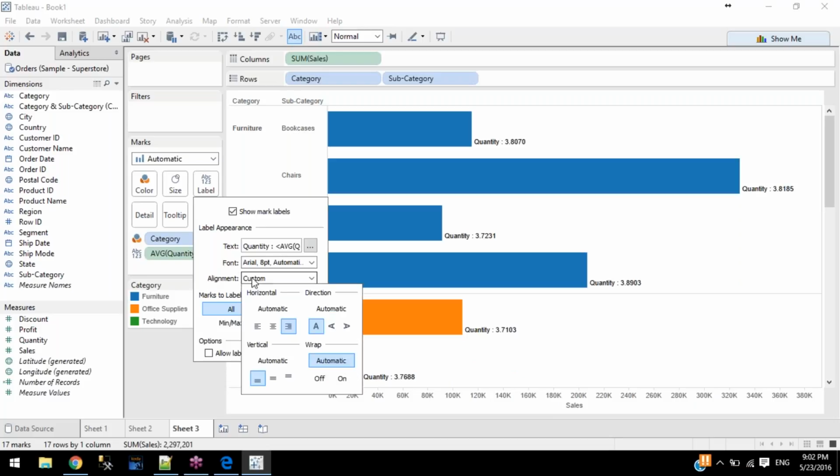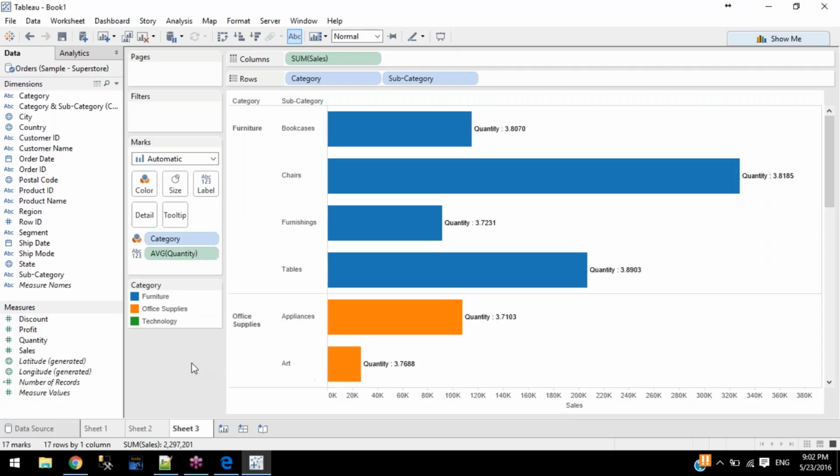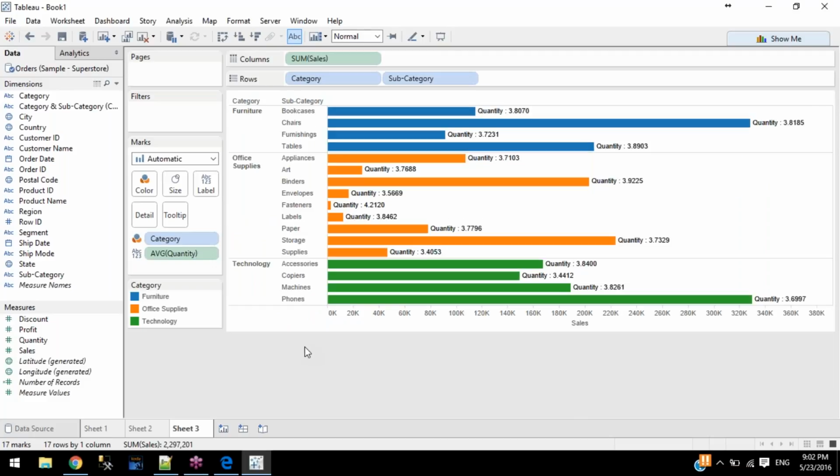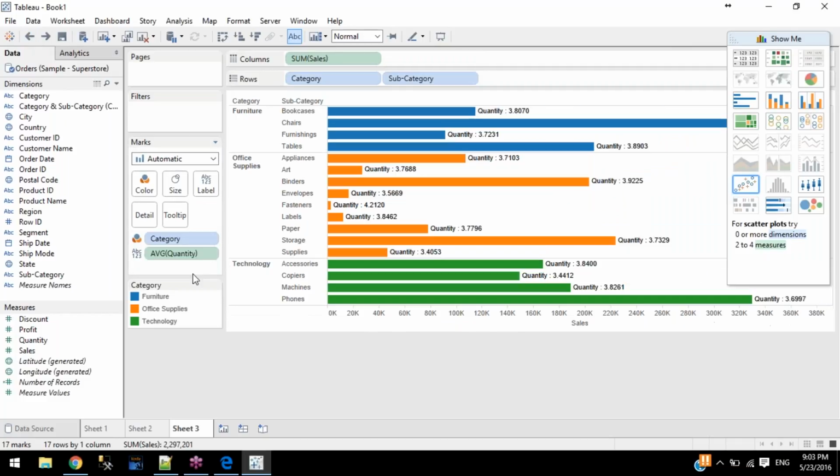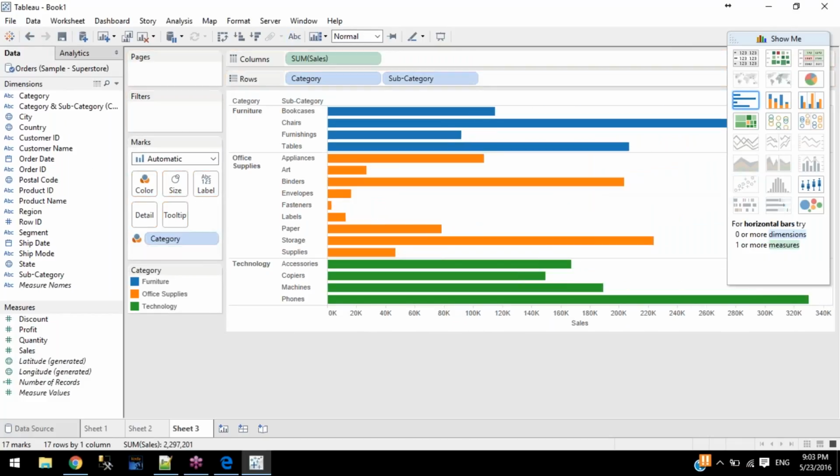Okay. Automatic, automatic, automatic. This is the default one. Is everyone clear on this? Let me reset it like this. Oops, sorry. Don't want average of quantity.